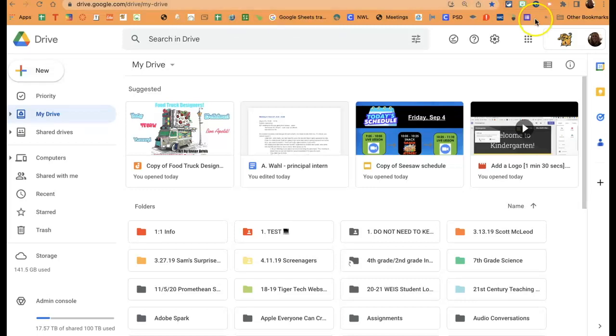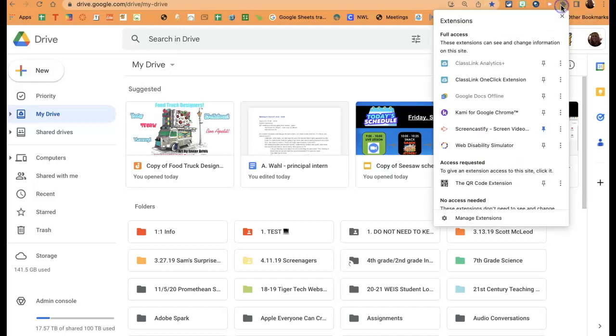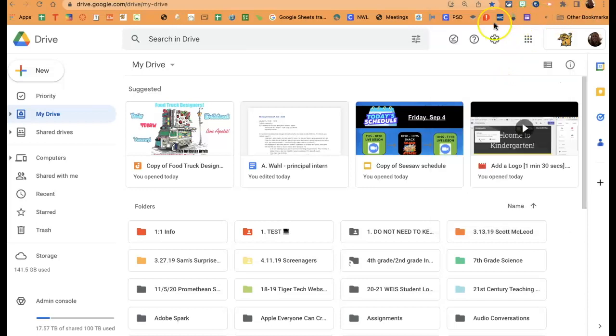In terms of being signed in, when I'm in Google Chrome, I know that I'm signed into the Chrome browser because I can see my profile picture. And if I hover over it, you can see my name pop up. I have all of my extensions with me. And to see all of my extensions, I can click on the ones that are pinned, plus the ones that exist in the puzzle piece are additional extensions in Chrome. And then you should also have your bookmarks here as well.